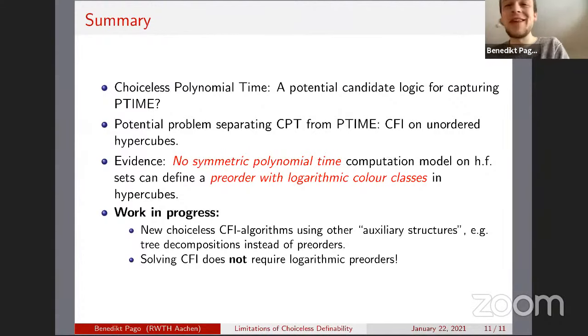Well, it's just something that of course wouldn't work in the most general case. But the CFI problem is still not solvable in FPC as long as the tree width is greater than constant. So this would be interesting, for example, for structures where the tree width is logarithmic or doubly logarithmic or something small but not constant. Then it's still an interesting problem because it's not solvable in FPC, and we don't know yet about CPT. Okay, I get that now.